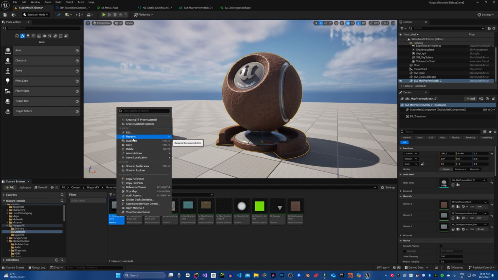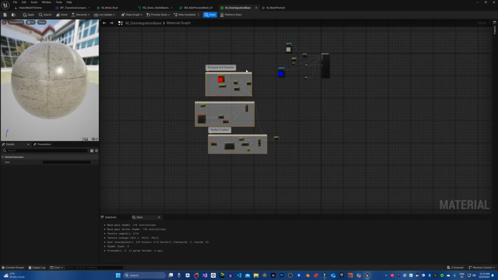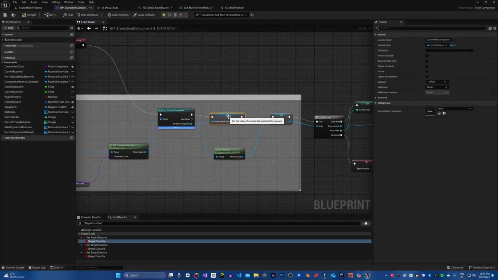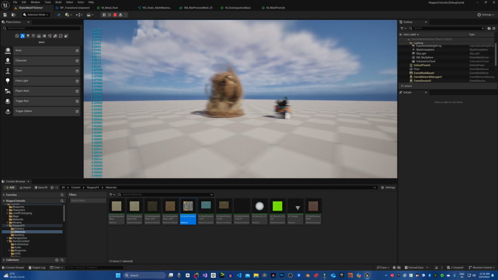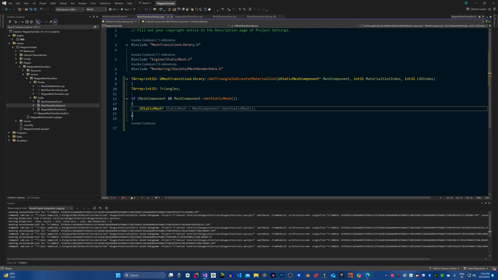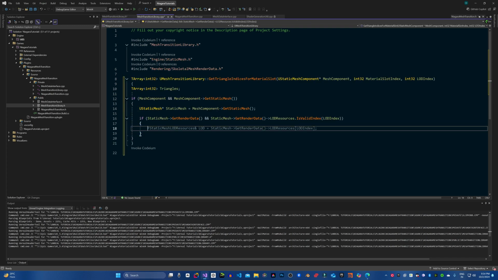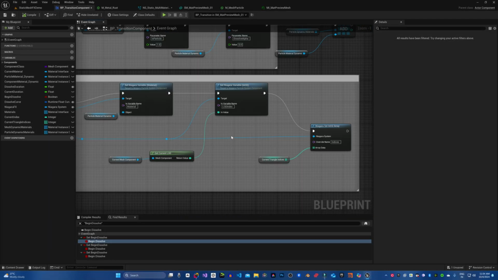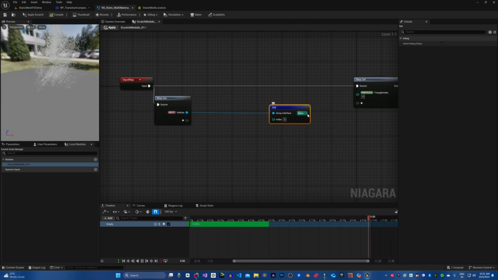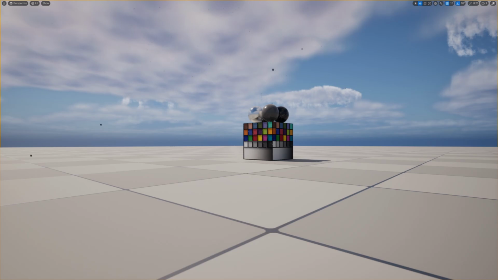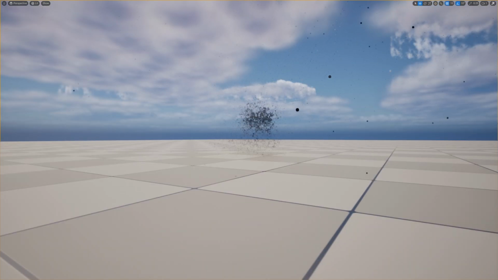In this video we will start by setting up a base material integrating the dissolve functionality that we created in the previous tutorial. Then we will modify the actor component to ensure it works with multiple materials, and next we will create a small C++ code snippet to retrieve the triangle information of the given material section, which we are going to pass into the Niagara FX system. And finally we will create a custom Niagara module script to receive the triangle data and sample the static mesh accordingly. So let's get started.